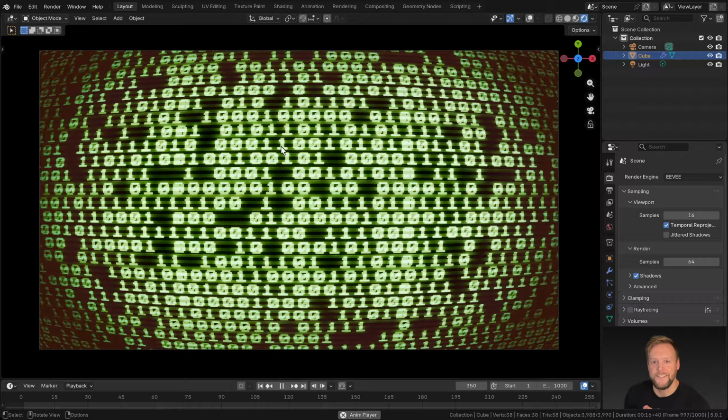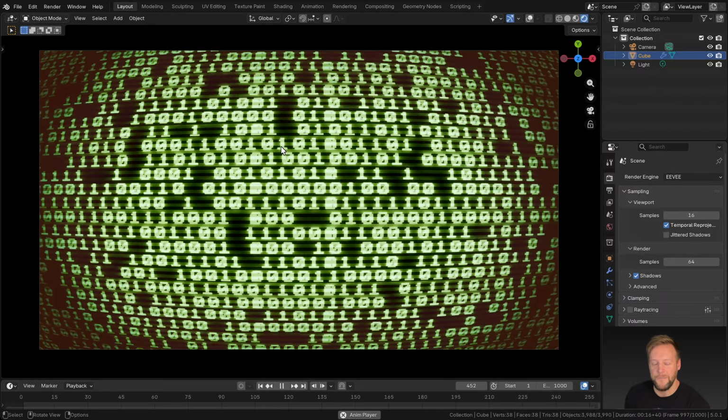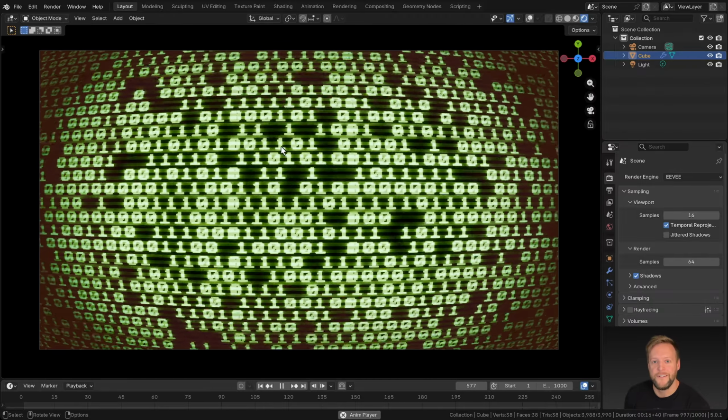In this Blender tutorial, I'll show you how to make this retro binary animation using geometry nodes. We'll do some handy index manipulation to isolate and animate the rows left and right. And make sure you watch till the end to see how much we can use the compositor to really bring this to life. Let's get started.